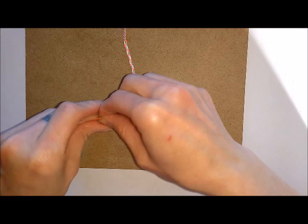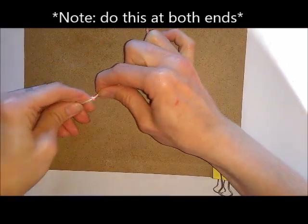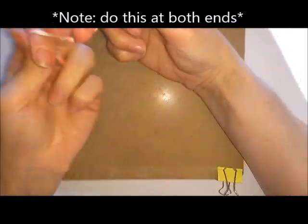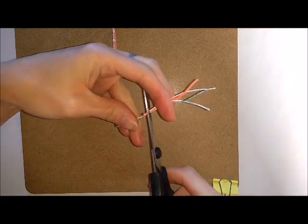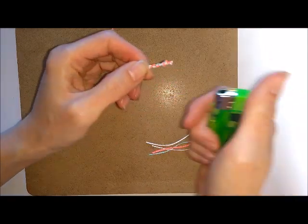And once you've got your braided fastening as long as you want it, you can tie a knot in the end of all the cords. You want to pull your knot nice and tight, and then you can trim off any excess. Now I'm going to use a lighter to seal here, but you could use glue if you prefer.